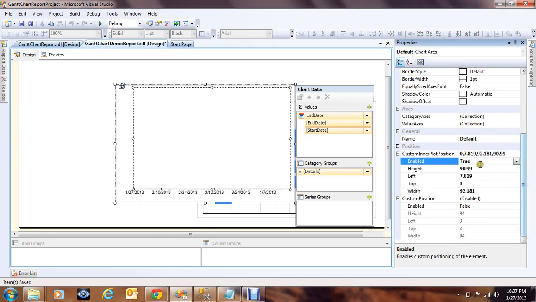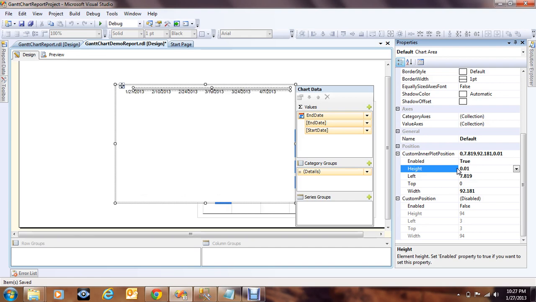See what happens here. Okay, so I'm going to make the height 0.01. You see that just disappeared almost. You know why I'm giving 0.01 instead of 0? Because if you completely remove that, no data will be shown, even the horizontal axis. So just for the time being, I'm putting it as 0.01. Probably you can try, and if you find any other option, do let me know. So left is 0, I don't want anything, and this width I'm going to give 100%. Okay, so now you can see it has pretty much occupied the whole chart.